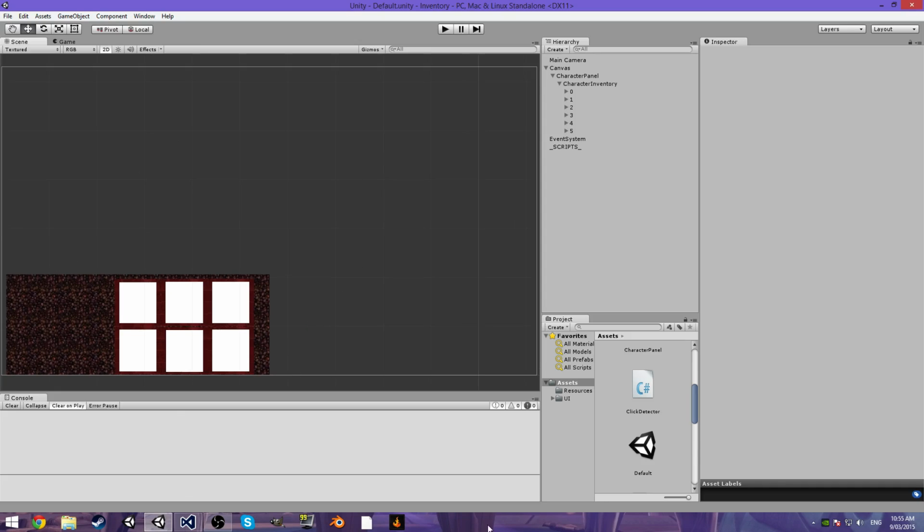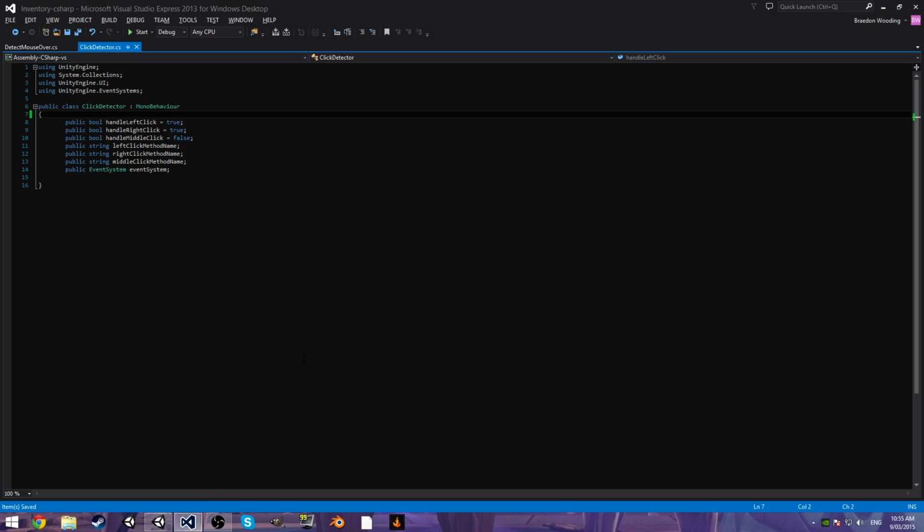So let's go through what we need. We have our click detector, and I've got all the scripts on the right, just to make it easier so I can copy them down without having to remember everything. We've been going through simple things. I don't know if I covered this last episode or if I just copied them in beforehand, but basically these are just so we can set up on different things. This is quite a generic one, but it's also not very generic. But you can kind of put this on anything.